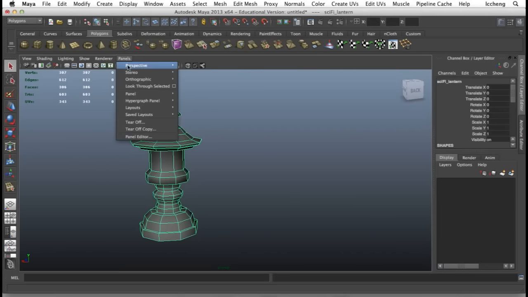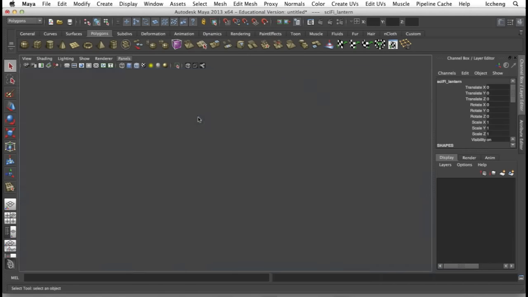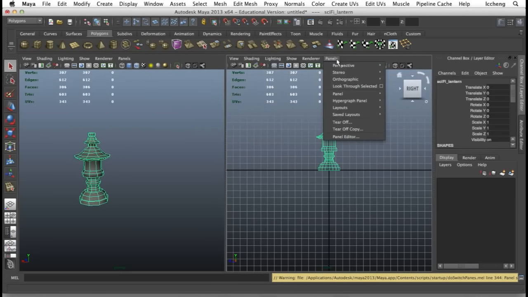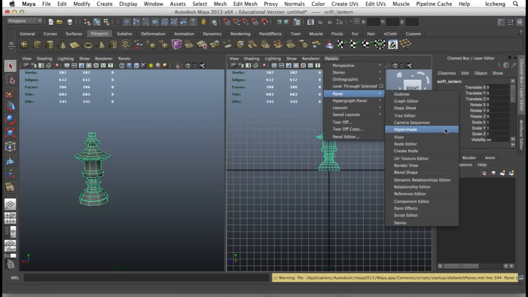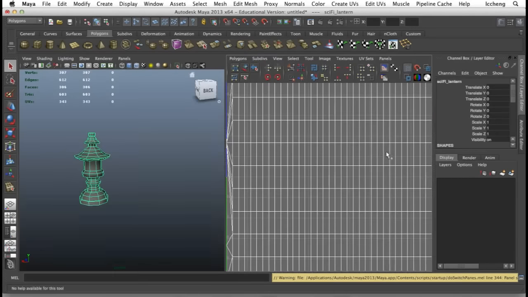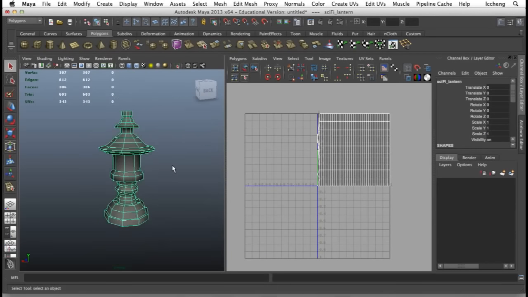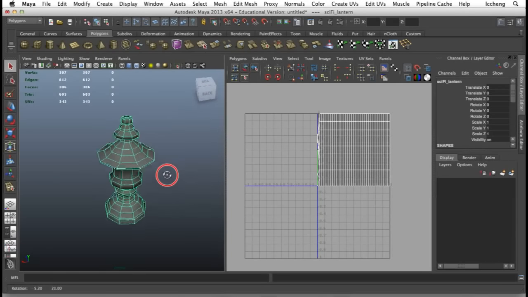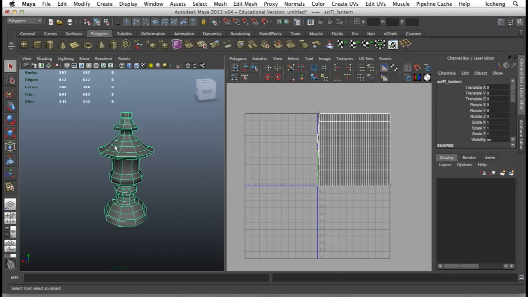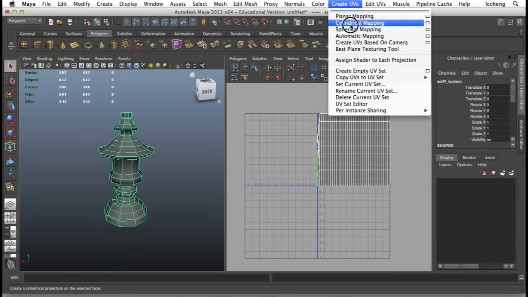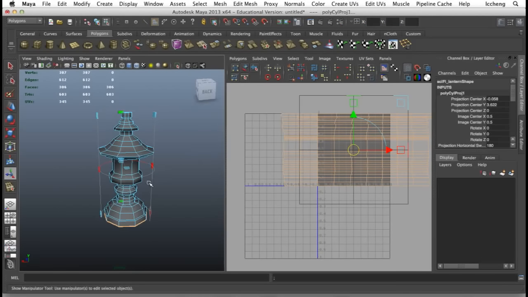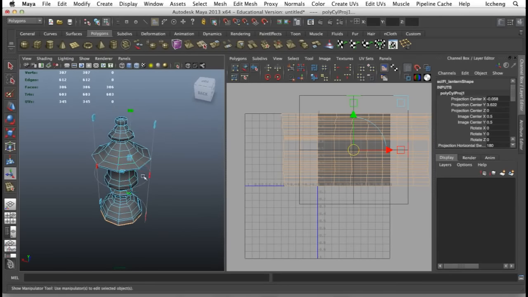Next, we are going to unwrap the mesh UV. First, let's split our viewport into two and embed the UV editor into one of the viewports. Here, you would see the UV coordinates don't match our 3D mesh, and we need to reproject it. For this mesh, you can choose to use the cylindrical projection method for unwrapping the mesh. However, this approach is not able to deliver a distortion-free UV layout.